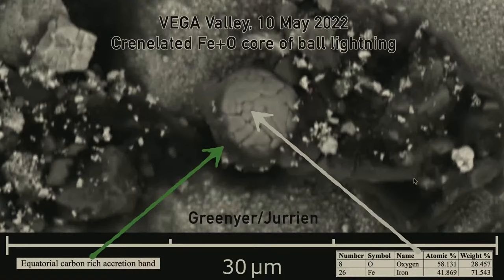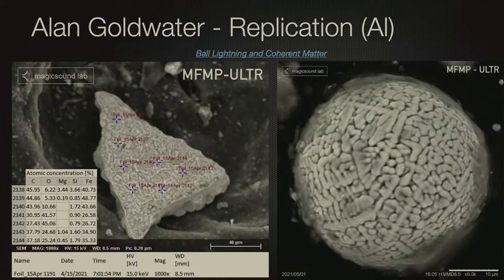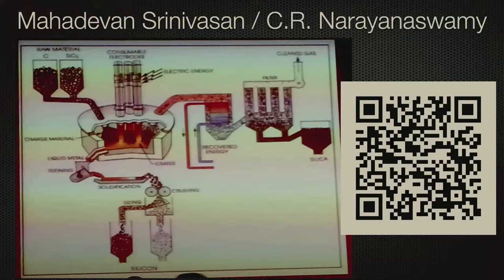And we see here the iron-rich crenellated sphere with the other material coming in, and I'm suggesting that in these systems, the material is continuously fed into these structures, which are eating it, and then they're feeding those to the mothership, which is the coherent matter layer underneath. Silicon and iron being synthesized in here from carbon and oxygen. Of course, carbon and oxygen fusing together to make silicon, rather than nitrogen and nitrogen.